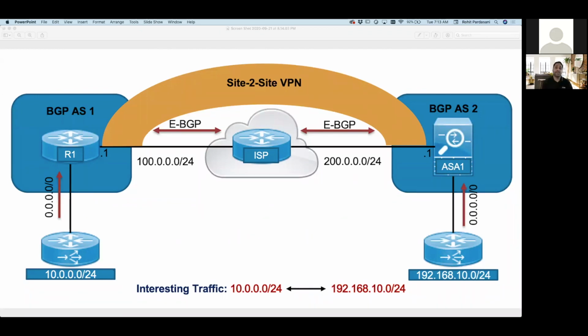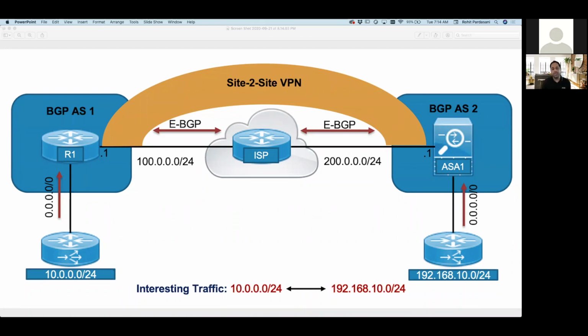6 steps. So you should think, okay, what do I need? I need 6 things. I need a policy, and the attributes within the policy must be the same. I need a pre-shared password or a certificate. I need an IPsec transform set. Then I need an interesting traffic access list. I need a crypto map, and I need to apply it to the interface. Basically, a 6-step process. Just remember that.